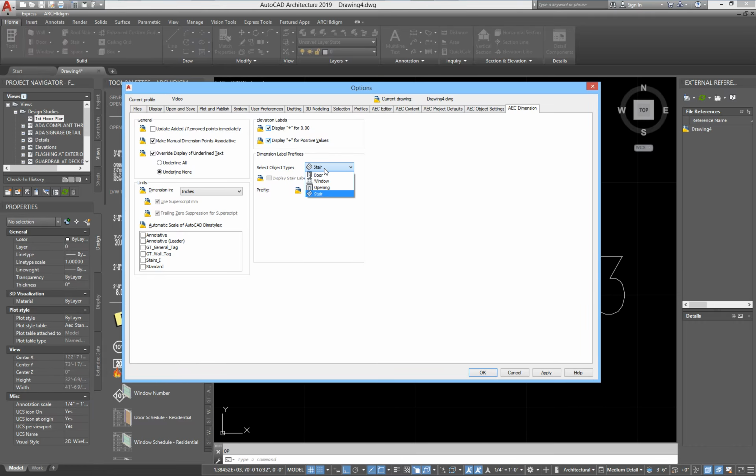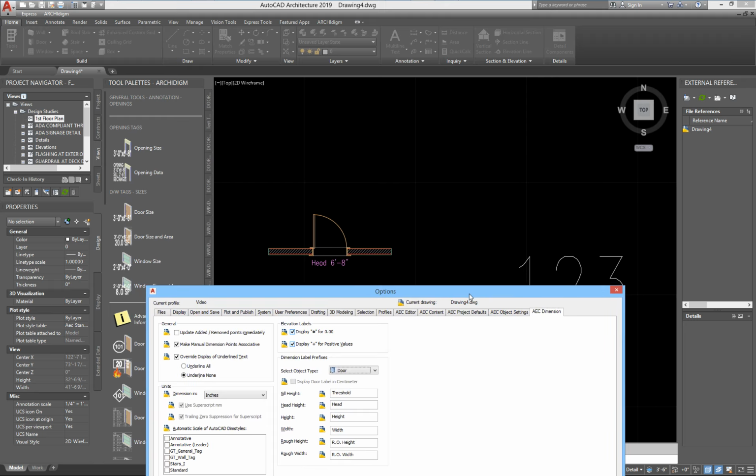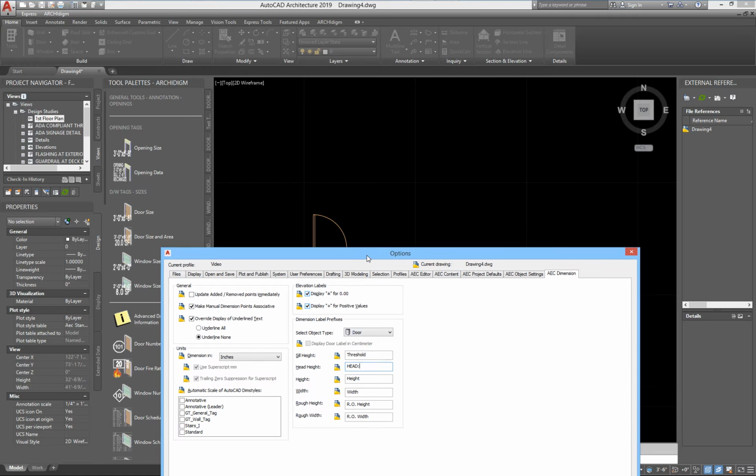I'm going to change this one to door so we can see where it's getting the head value from. See how it says head back here? Well, that's coming from right where it says head height. The reason it's spelling H-E-A-D in lowercase is because of this. I could write H, or I could write head. I could even write this. I can write whatever I want as a true prefix.